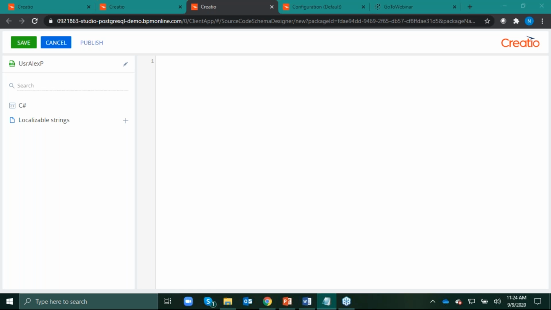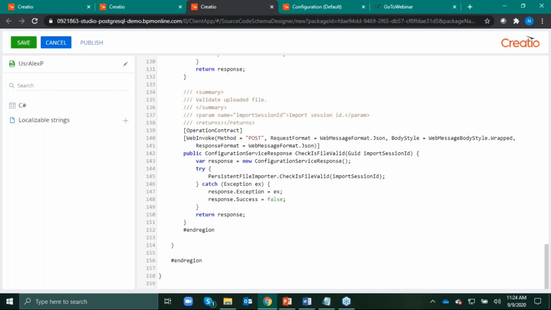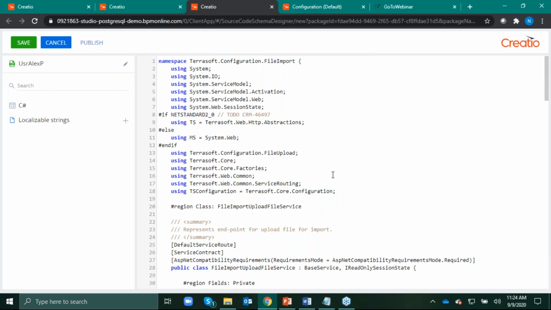And conveniently for my sake, I have gone ahead and created just that. So let me copy that from my notepad directly into here. Now I have copied C# code into the dialog box, and all I have to do is hit save.